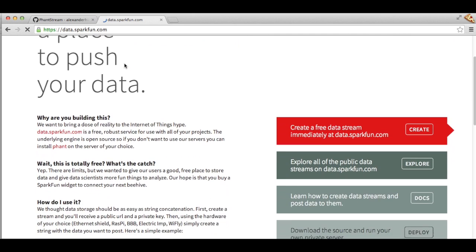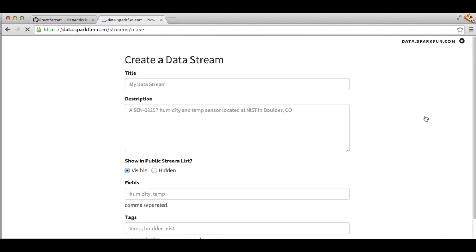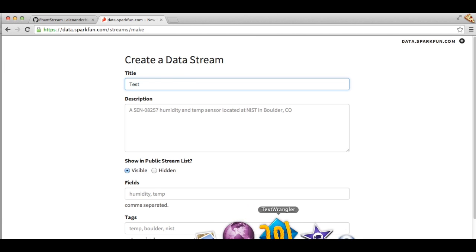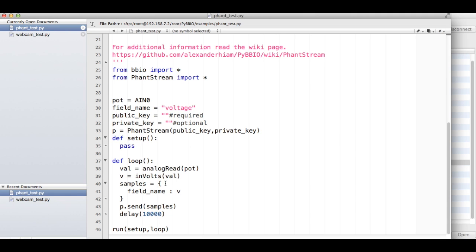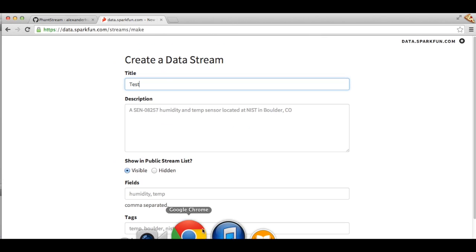So right now I'm going to create a FANTstream and run the example program to show you how it works. I'm going to name it test. I'll just check the program. The field name that we've chosen here is voltage. So that's the field name that we have to put into the stream too.